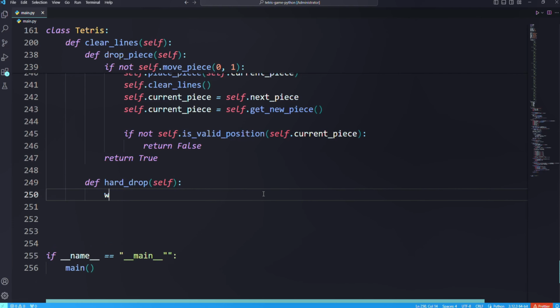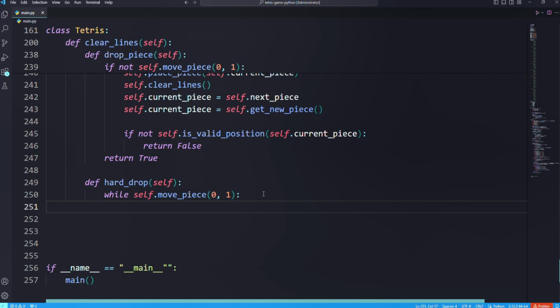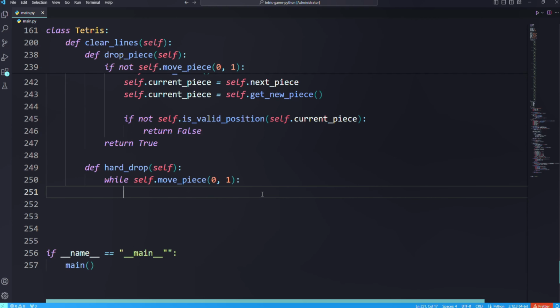Then let's use the while loop. So self move piece, the coordinate 0, 1. Then we just call our self the score.